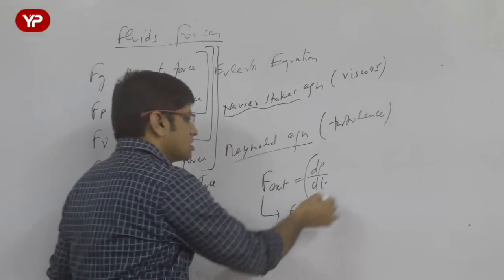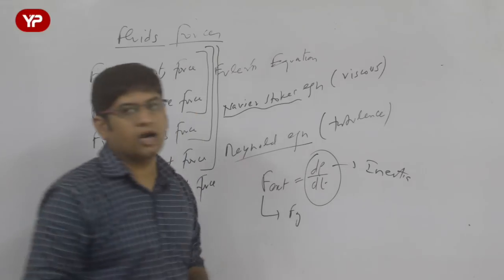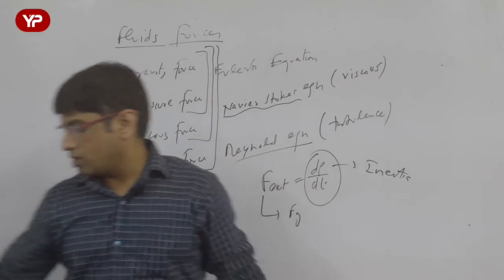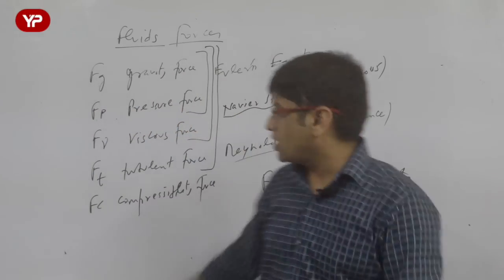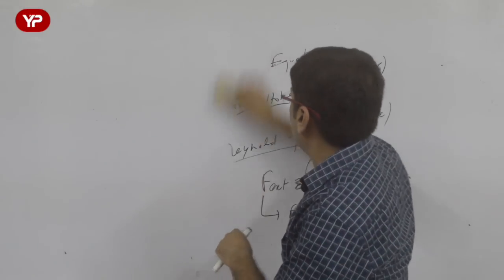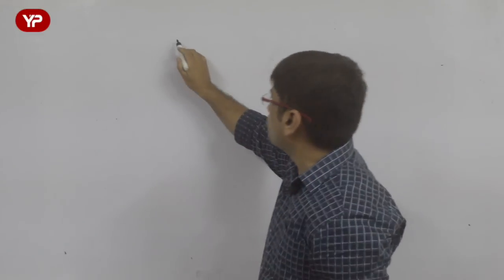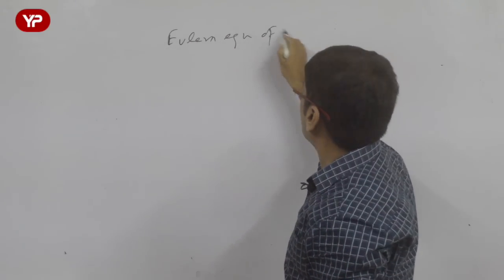And what is this then? This one is the inertia, or this one is the kinematics part of the fluid flow. This is how we analyze the dynamics. So I hope now the concept of dynamics, what is the meaning of dynamics, how it is related to kinematics, what are the various forces in the fluid, and what are the various equations related to these forces, that concept is clear to us. Now I come to our important equation of motion, that is called Euler's equation of motion.